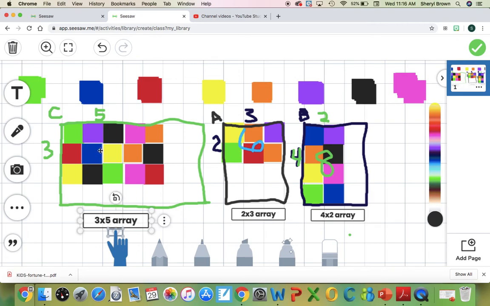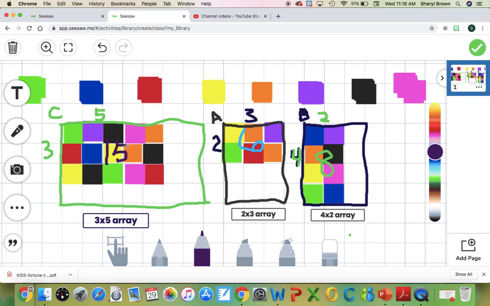And how many tiles? What's 3 times 5? 5, 10, 15. All right, so now I will write 15 in the middle.